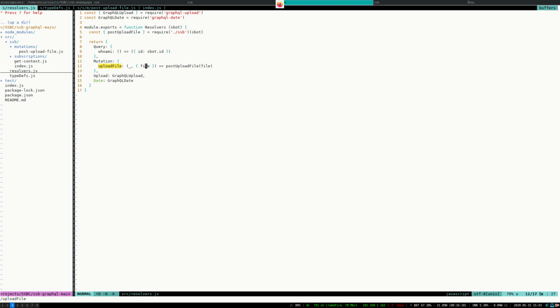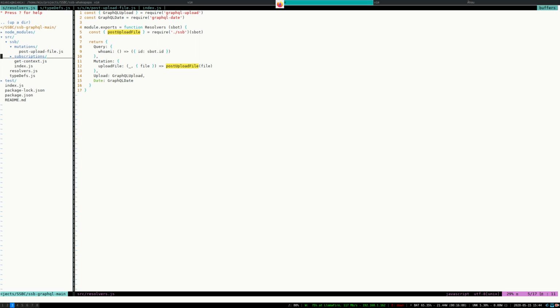File is one that just sort of turns up courtesy of this GraphQL upload. So the upload type just magically means that we get this file in our context. And this gets passed to post upload file.